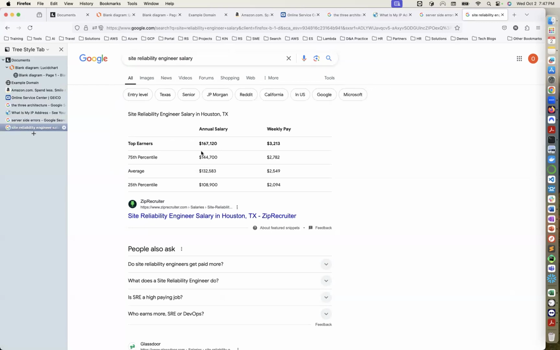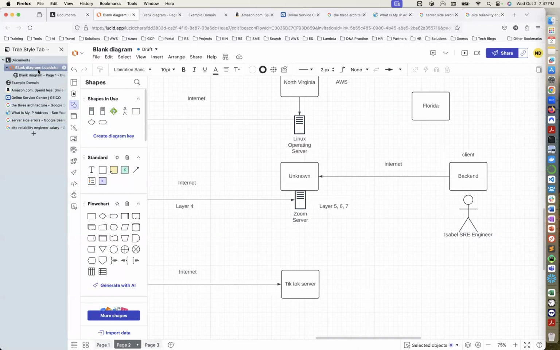Who is more important? The person who came and installed the bulb and the electricity in your house, or the person who keeps the light on? The person who keeps the light on is more important. If not, there will be darkness. The guy who installed the light can come and fix it one day and go away. We are here every day, 24 hours, 7 days a week, keeping the lights on. So they will pay us more money than the developer.